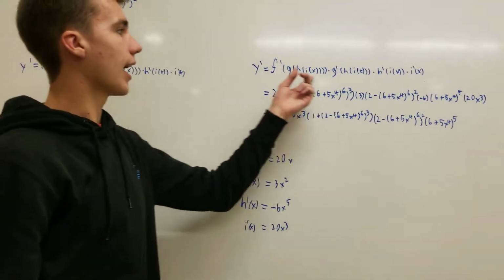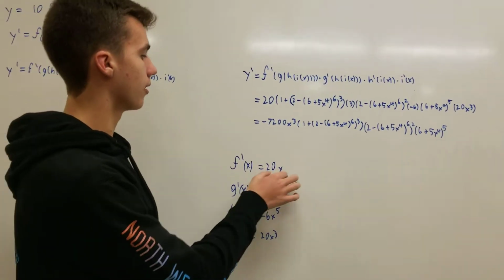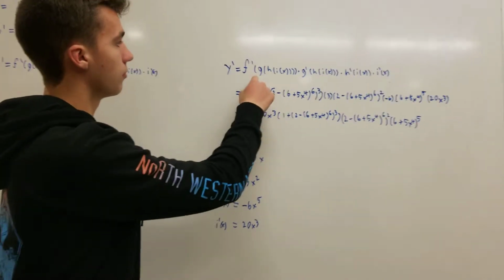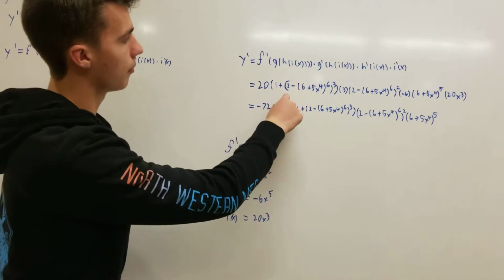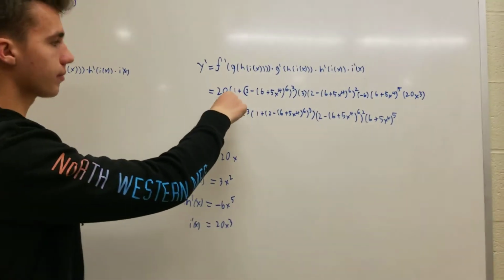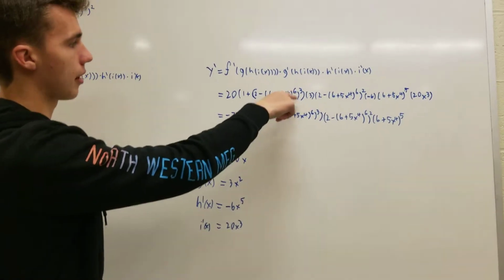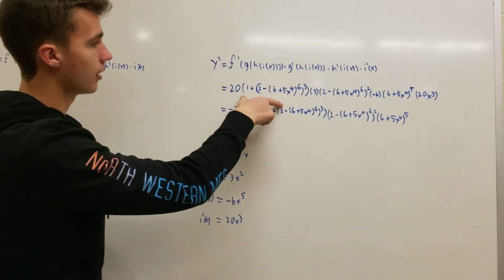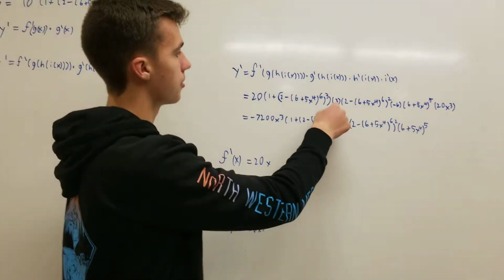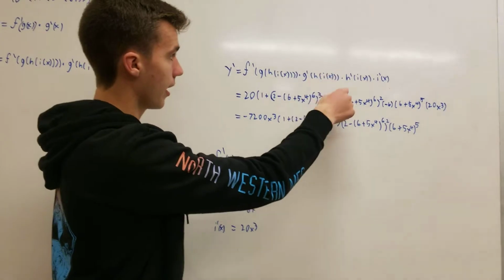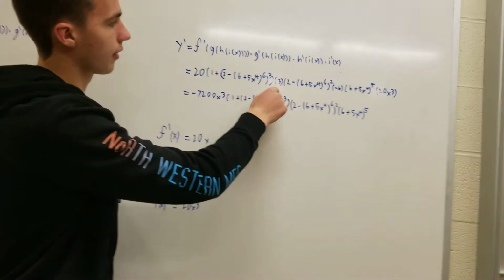So, as I said, we have this long derivative to work with. We just substitute in. We know g of h of i of x is 1 plus (2 minus x plus 5x to the power of 4) to the power of 6, to the power of 3. So we have that. Then g prime: we have g prime right here, so we substitute in the x as h of i of x. Put that there, leaving 3 there.